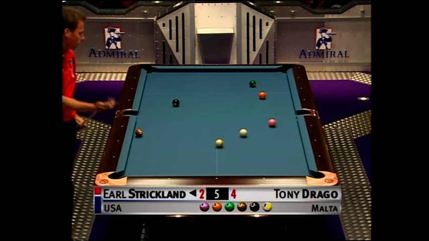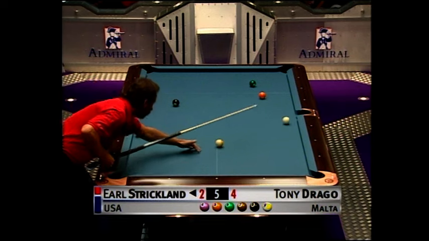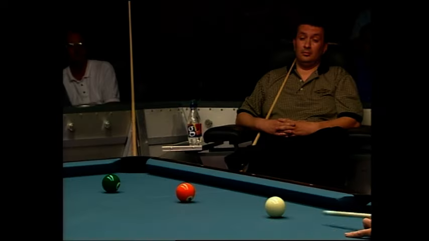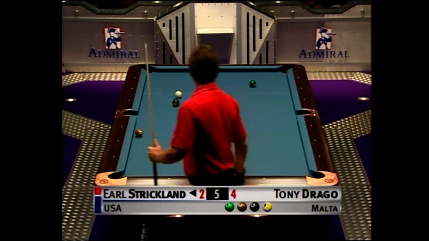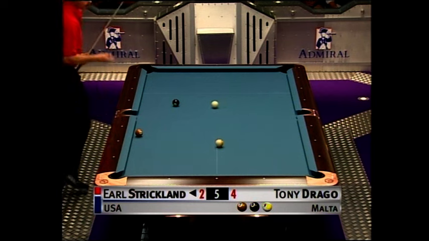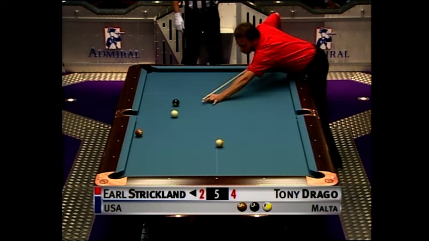This is exactly the type of run out Earl Strickland would have wanted. He wouldn't have wanted a messy set of balls, a situation where there was chances of things going wrong. But of course, if anybody can extricate themselves from a position, I think it's Earl Strickland. He's very inventive. Such a great shot maker too. Just a little bit of hard work required here to make sure there's no danger, take the balls out of play. Plain sailing, I would imagine.